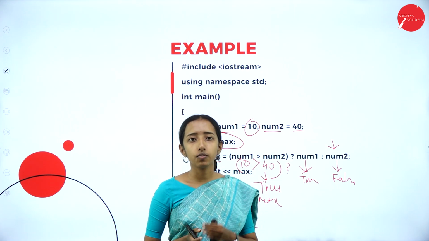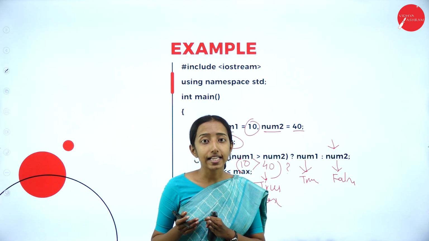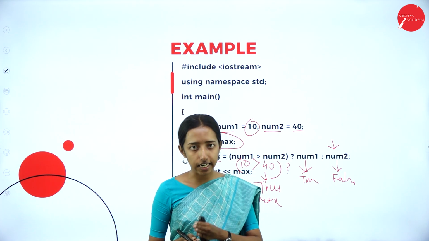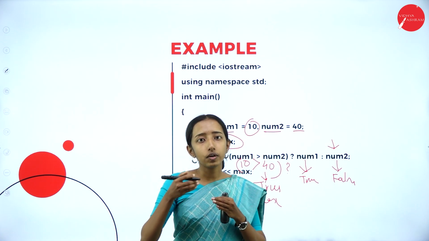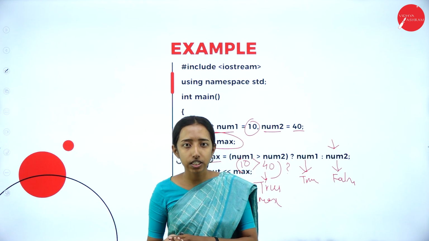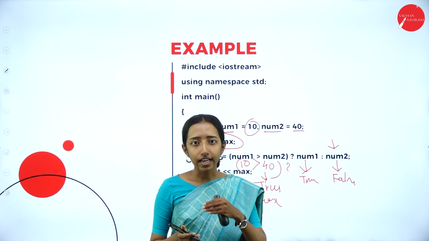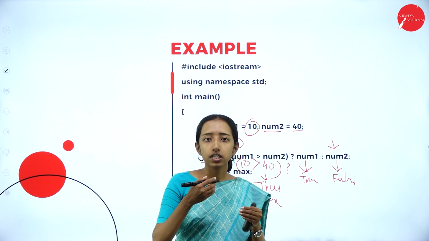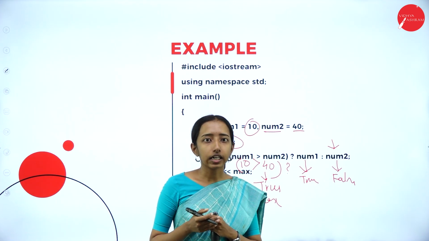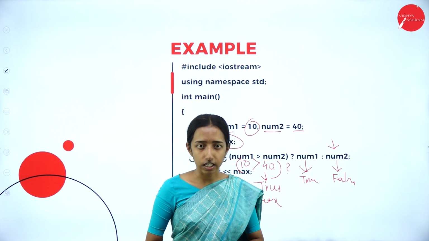So we have seen what a control statement is, controlling the flow of execution of the program, and that we have selection statements. What do we mean by selection statement? The different types of selection statements are if-else, else-if, the nested if, the switch statement, and lastly the ternary or conditional operator statement. So this was about the selection statements.